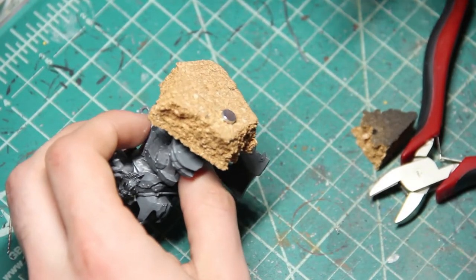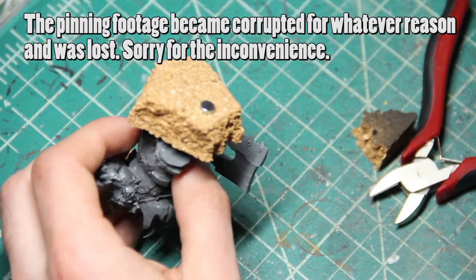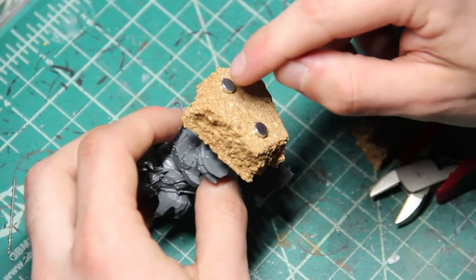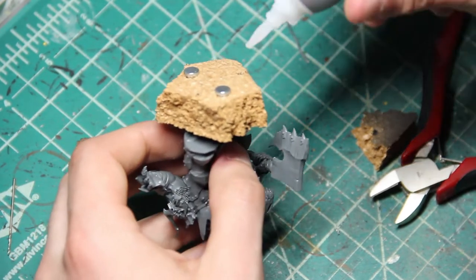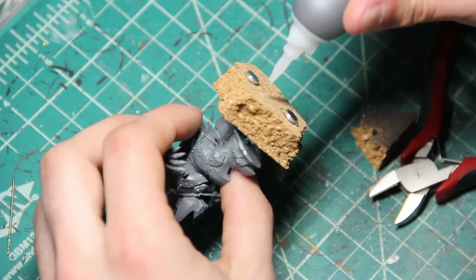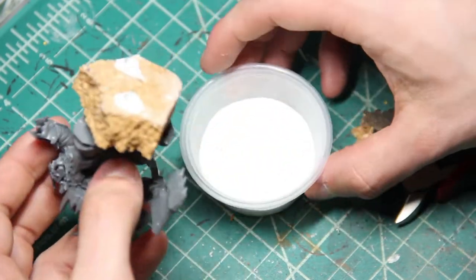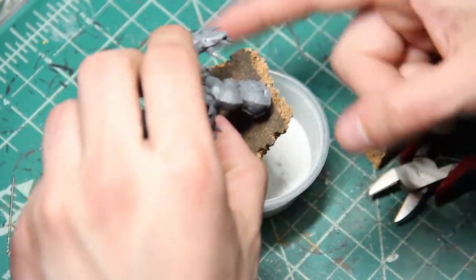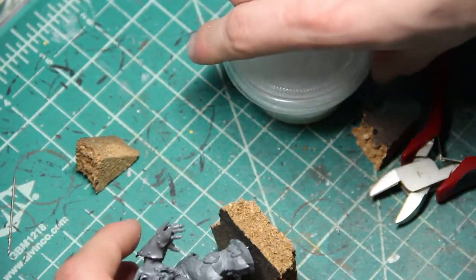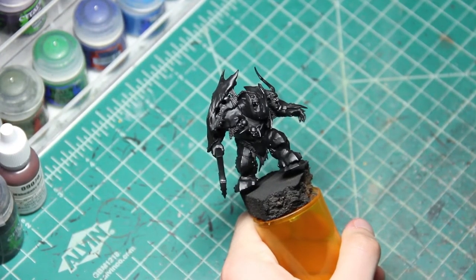I will admit this is my first time attempting to drill and pin models. For those who are unfamiliar with the process, you essentially drill a small pin hole into the model, then insert a pin into the holes. I used a paperclip as a pin, then superglued it in place — and it worked great! I took the two pins placed in the feet of the model and shoved them into some cork left over from the basing process. I then discovered I could not attach this to my empty pill bottle holder, so I superglued some magnets to the cork, and it seemed to work out. Then I primed the model black, mostly because the paint I will be putting on this model will end up being darker colors.